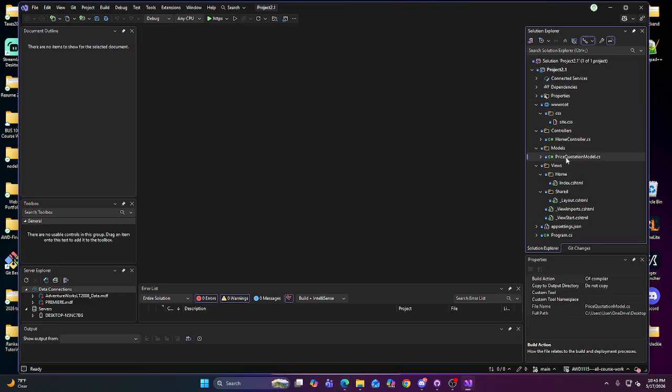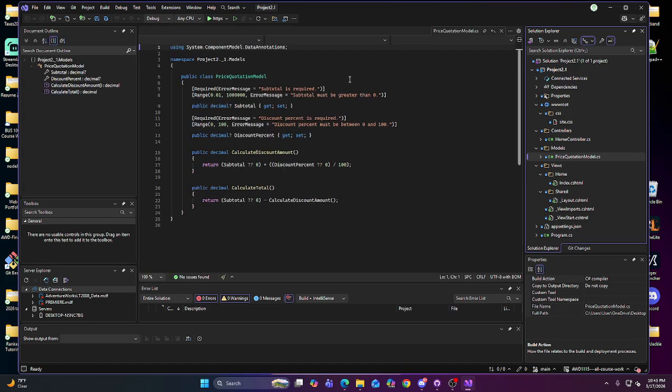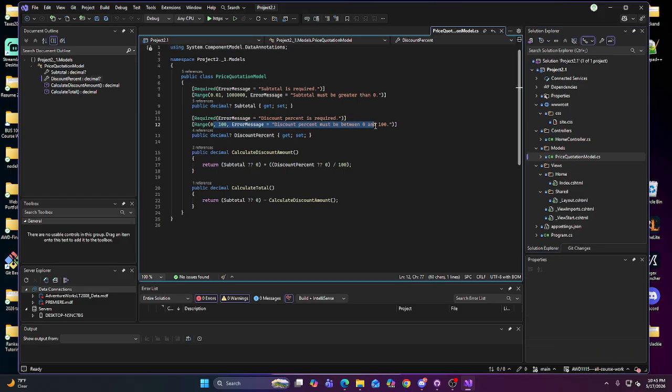So let's go into models and look at some of that code here. As you can see, we have some error messages here. This shows that if we try to put in a discount that's below 0 or above 100, it's going to throw an error message saying discount percent is required.